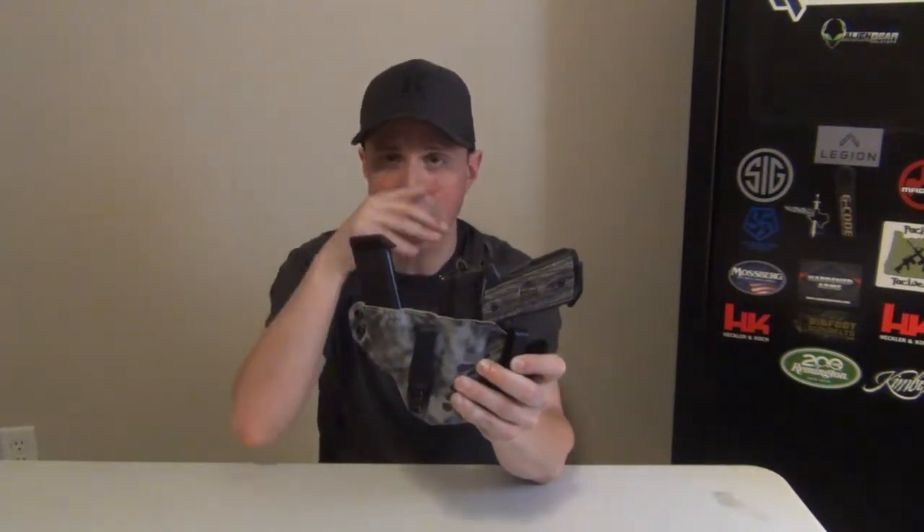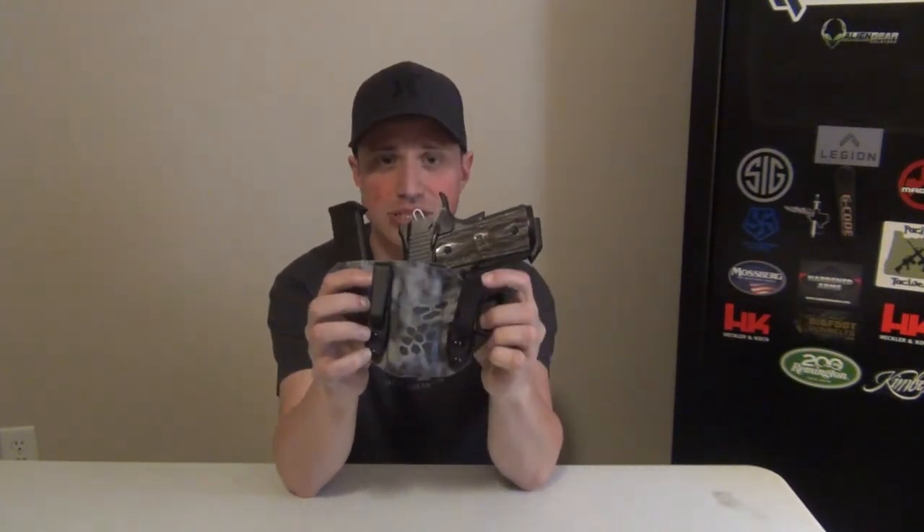This is an appendix carry rig. Black Rhino also has an appendix carry system — what they refer to as the ACS holster, which is essentially this without the Mad Caddy. They also have a double Heron holster, which is this design but with an extra Mad Caddy. The cool thing about these is you have an angle that really conforms to your body. You've got the two clips and a wedge. For the appendix carry, given the spacing, I elected to go with the standard belt clips rather than soft loops. It's really simple to get on and off.